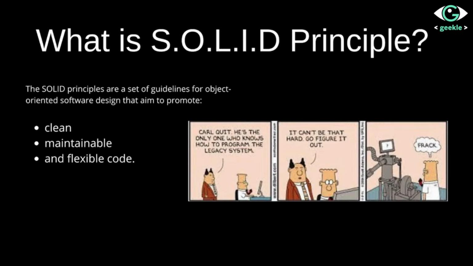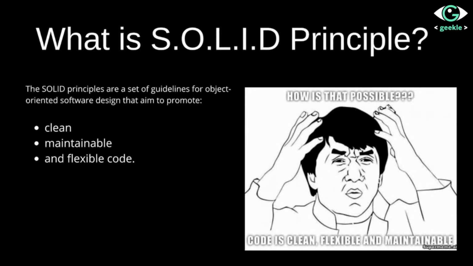It's a moment like this that SOLID principles come to our rescue. Now let's unveil what SOLID is all about. SOLID represents a set of 5 fundamental principles in software development. These principles are like a toolkit designed to help us create code that is easy to maintain, flexible and robust. Think of SOLID as your shield against legacy code and as a path to making your code more generic and reusable. I know you can relate with this meme. How is that possible? So, here we go.